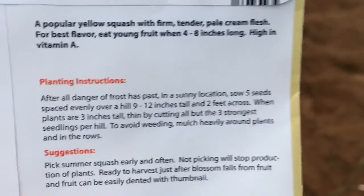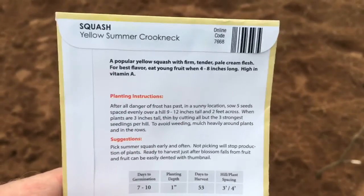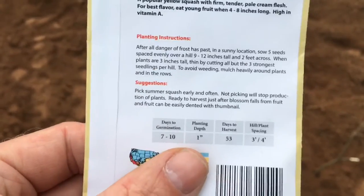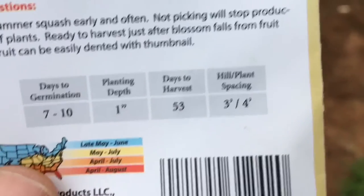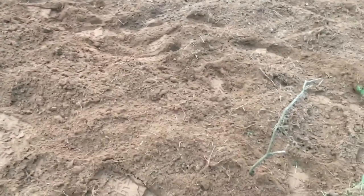Alright, my next row I've got marked there. I used my rake and I raked up a little mound or a little hill because that's what the package said to do. And I'm just going to follow the instructions on that. 5 seeds over a hill 9 to 12 inches and 2 feet across. Planting depth 1 inch. It does say plant them about 3 foot apart, so I'm probably only gonna get 3 plants on that row right there. Probably gonna be a little close together.